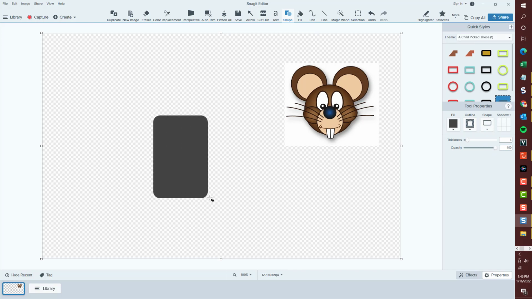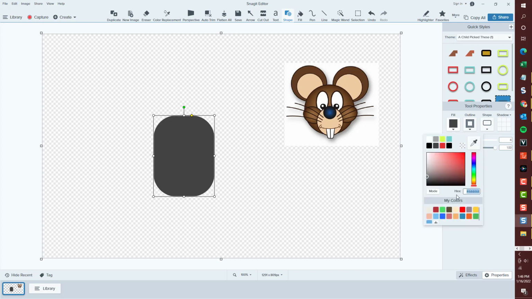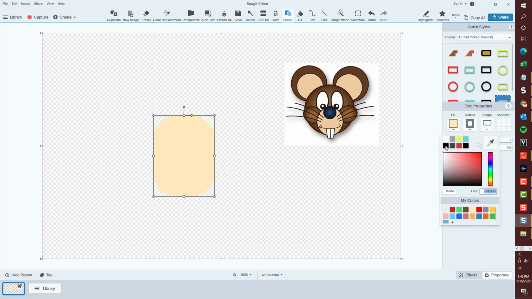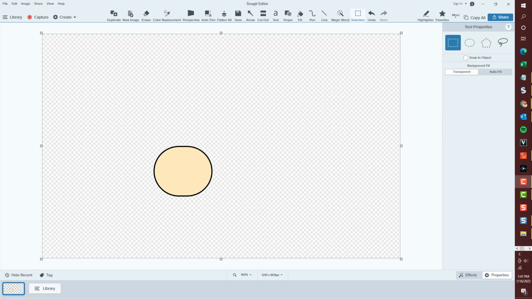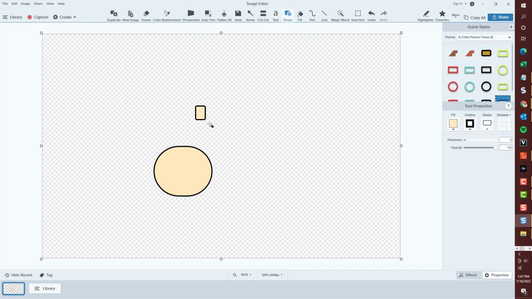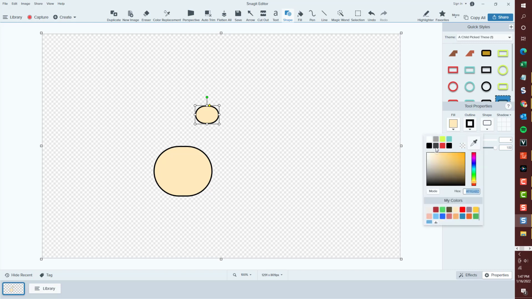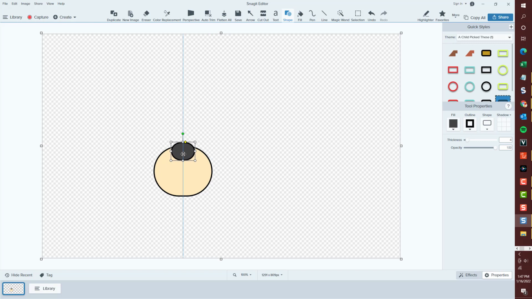This is kind of a square, but I can shape it a little bit. And I'm going to pick a color like this one and give it an outline. If you don't have an outline, it doesn't always look right. So it's not quite a circle, but I'm going to start with that for my basic mouth shape. I'm going to add a nose, which again, not exactly round. And we'll make it like a dark gray here. So there's your nose and your basic mouth shape.